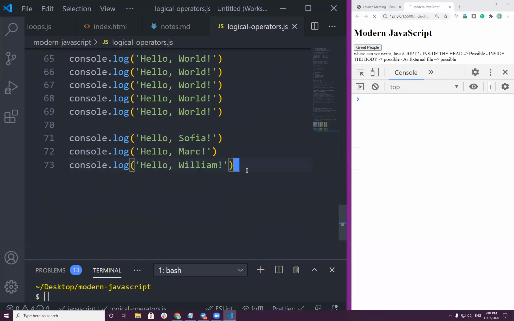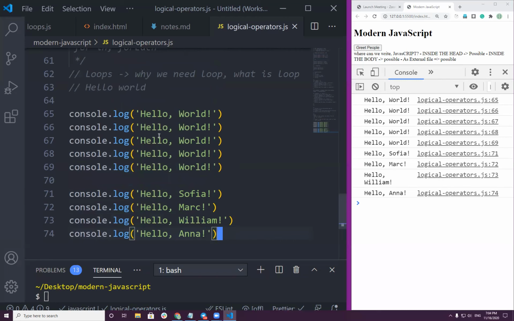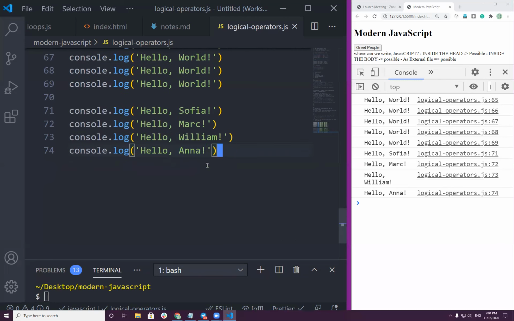Don't worry about the typos I make. Hello, never ending and boring and tedious, right? Of course, you are like 10 or 15, it's not a big deal, but imagine if you are supposed to do this 100 times, 1,000 times, 1,000,000 times. So to avoid such repetitive tasks, we use loops.